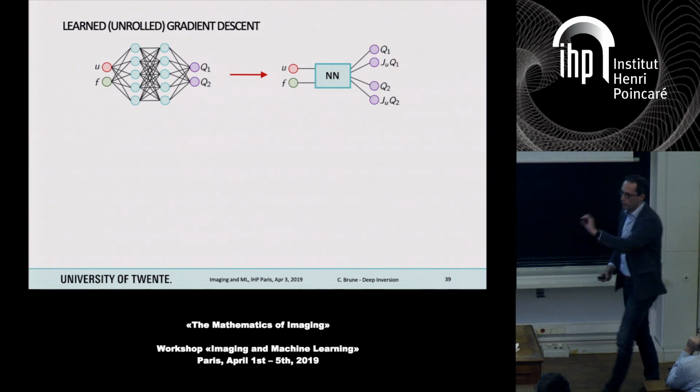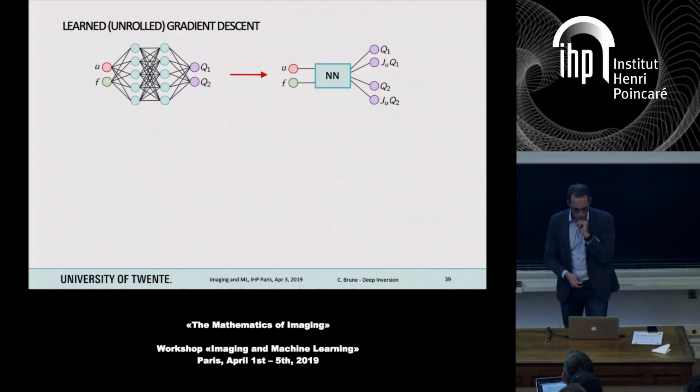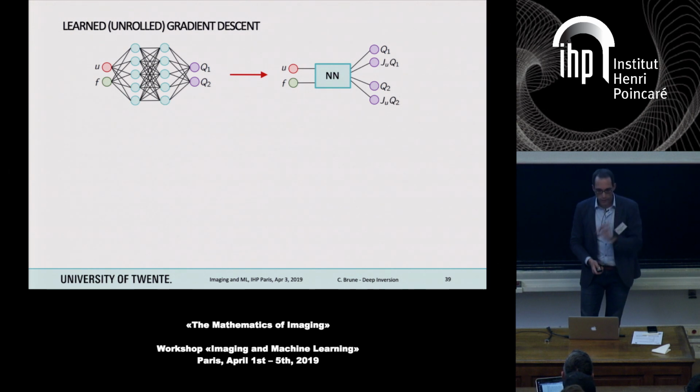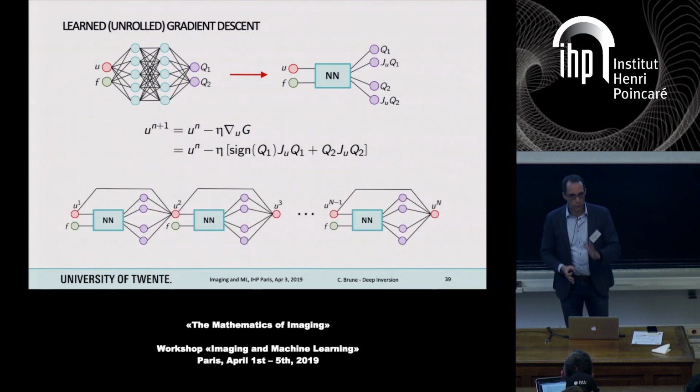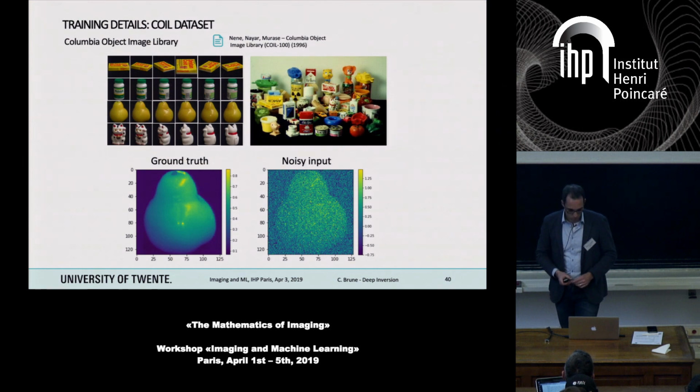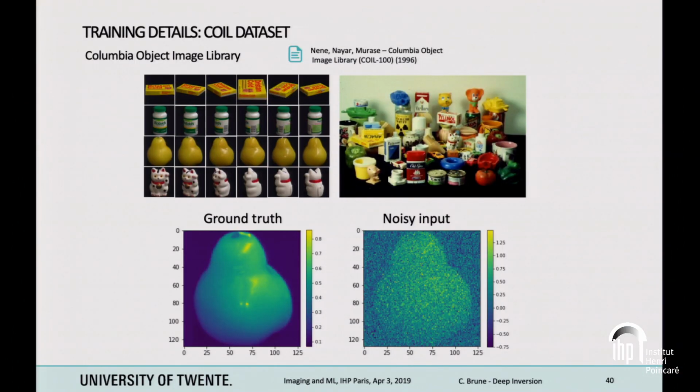Okay, I will show you just some results to not give you too many details. So we have learned the gradient and the operator in combination. And for that, we have an unrolled scheme that can be quite long. But the question is, where should we stop when we really have a convergent behavior? So we took a coil data set where we see typical behaviors of TV functionals, but also of higher order TV functionals. We want to see if it can capture the discontinuities and the gradient structure in the data. We gave it also quite noisy inputs to see if it identifies the uncertainty in the data fidelity, so in the residual of our system.